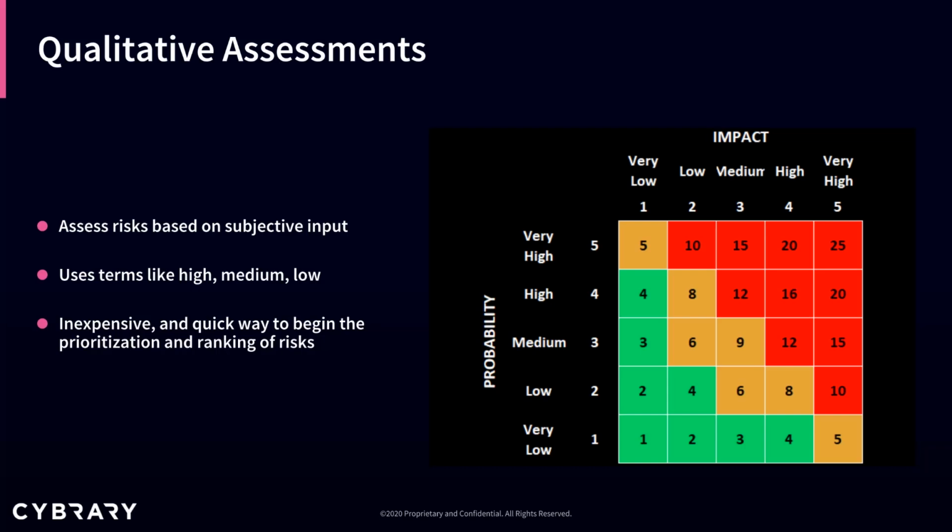But if you really want to make a business decision about how much money to spend to mitigate a risk, you wouldn't rely on a qualitative assessment. You'd use that to figure out what to focus on first. But to determine a dollar amount to spend, you'd use quantitative analysis. In other words, you need a dollar value for the potential for loss.